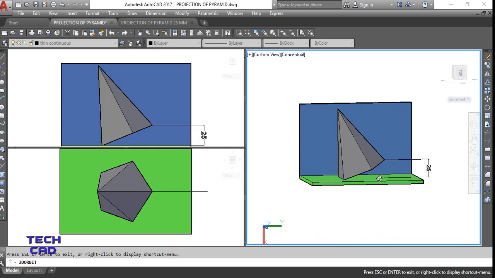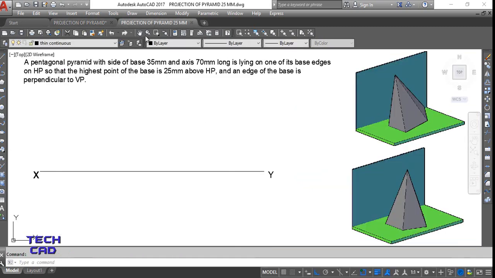In inclination cases you have to take an assumption: if the axis is inclined with HP, we make that axis line perpendicular to HP, and if the axis is inclined with VP, we make it exactly perpendicular to VP, to see the true shapes. So this is my actual and this is my assumption.